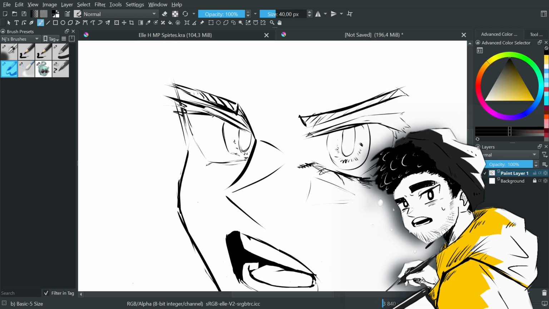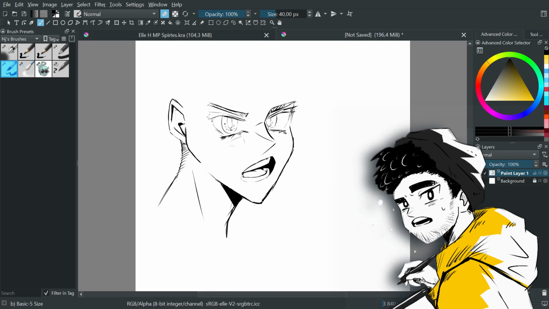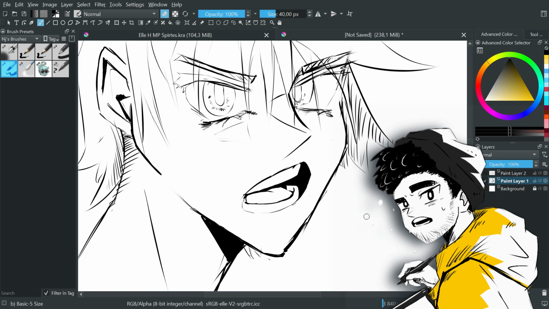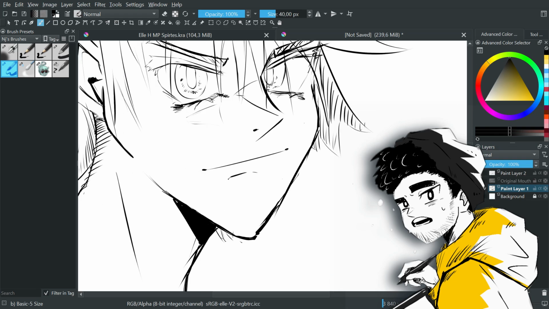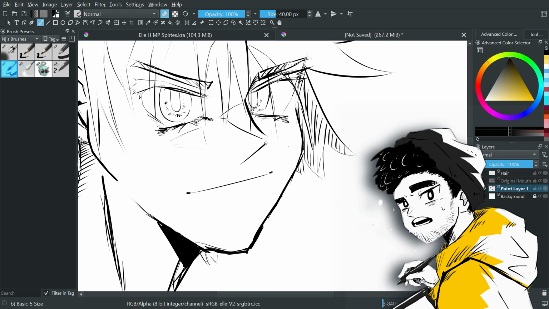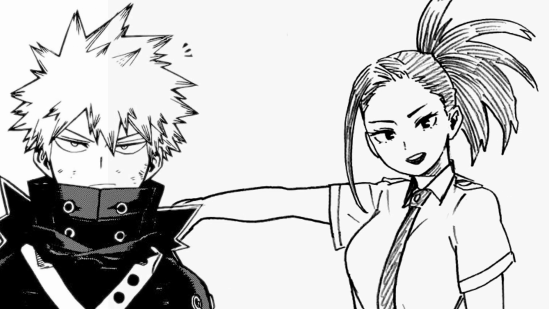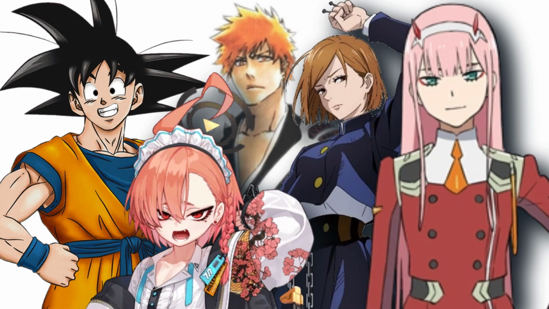But all the filler aside, someone asked me to draw anime hair, and I thought to myself, I haven't done that, so here we are. Anime hair. For me, this is what makes a design of characters. And of course, there are different types of hairstyles, and which one you choose decides how your characters look.